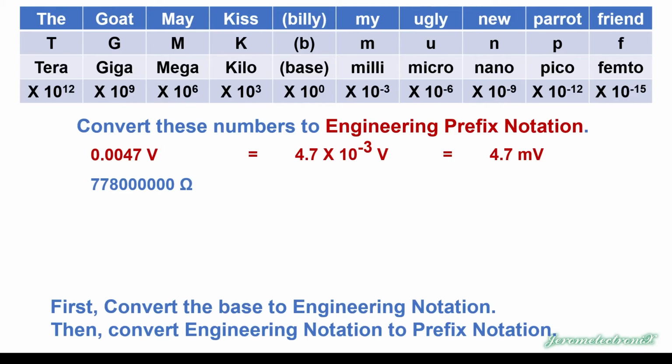Okay. So we're going to move the decimal to the left, and left is up, so the exponent that we're going to slap in there is going to go up. All right, so the decimal has moved 3 places at a time twice. And you can have 1 or 2 or 3 digits to the left of the decimal, which we have. But since everything else was a 0, we could drop all of those zeros and go with times 10 to the 6th power. And times 10 to the 6th power is a mega value. So 778 mega ohms. If you got that right, you are owning this.